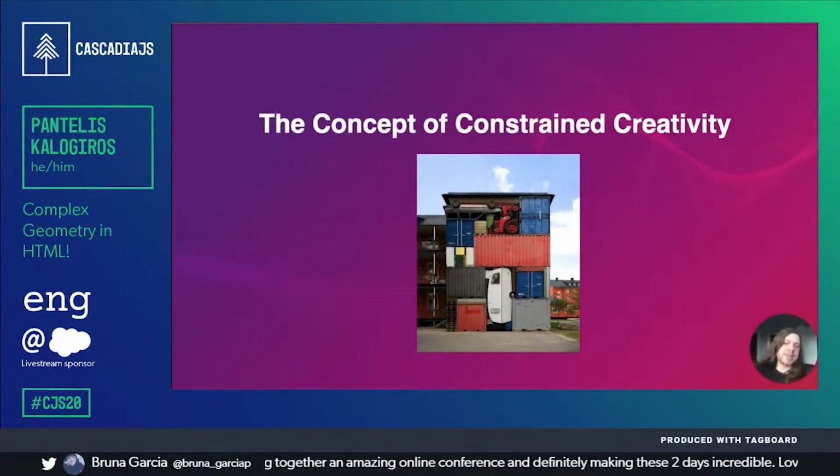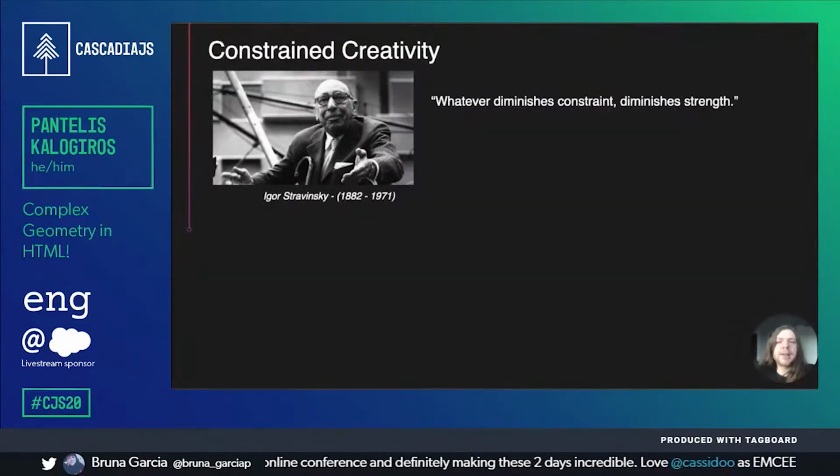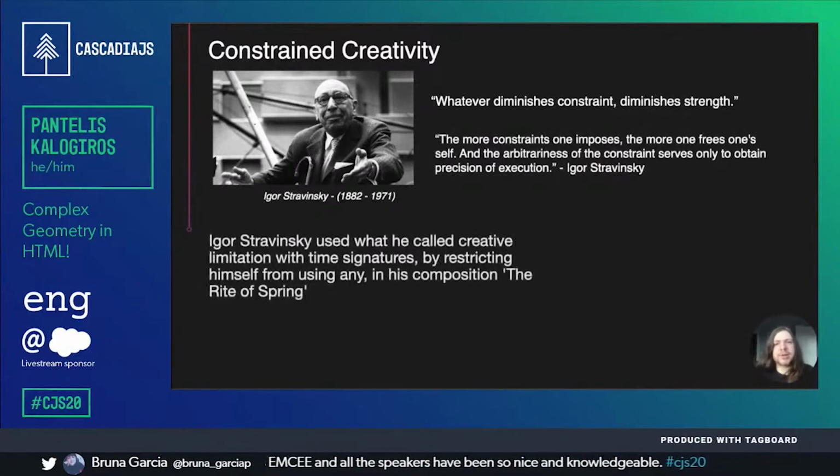It turns out this idea is somewhat well studied, and I'll mention two brief examples I find very inspiring. Igor Stravinsky was one of the most prominent composers of the 20th century. Stravinsky was a big believer that in order to excel at your craft, you need to challenge yourself by imposing hard constraints and pushing and breaking through them. His most famous piece is called The Rite of Spring, and it uses no conventional rhythm patterns. It actually has more than 440 tempo transitions.